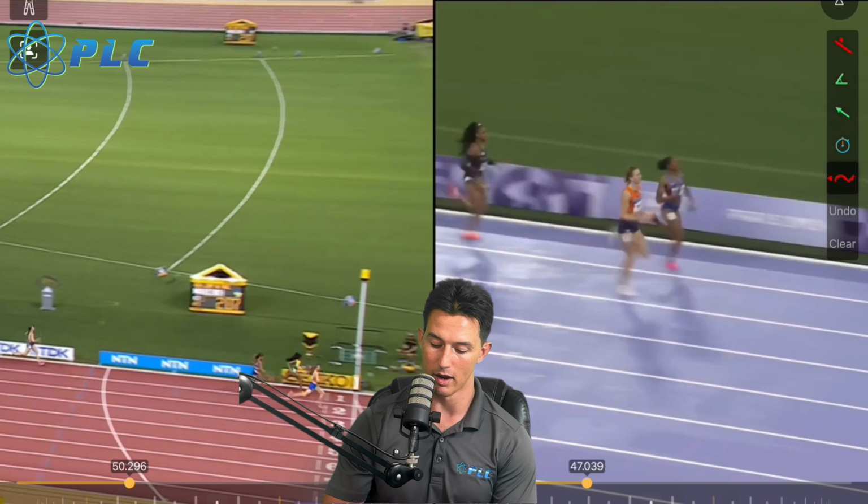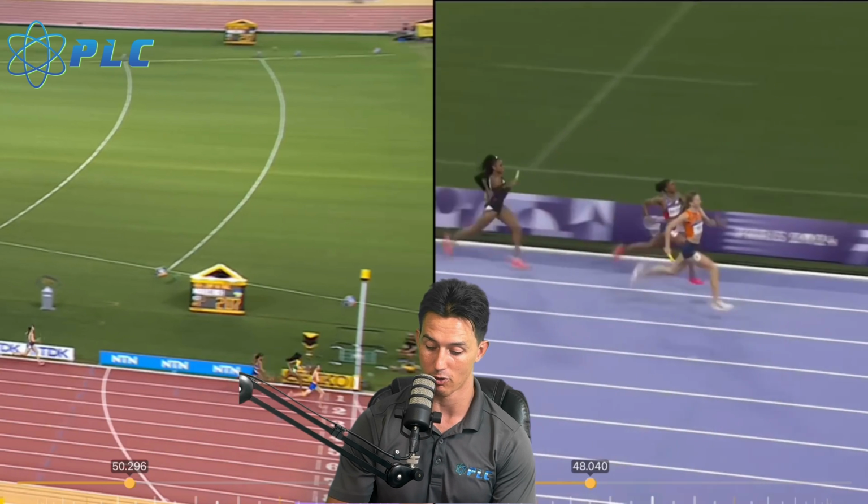And that's why I say some of the efficient things that we're looking at, the spine position, the head position, those are all things that end up impacting how much energy is being used. So the more you have your weight falling back, the higher your head position is, the more you end up utilizing extra energy to be able to finish a race. And again, Femke Bol is one of the best here with her finishes, right? She does such a great job. She's so efficient with how her running style is.